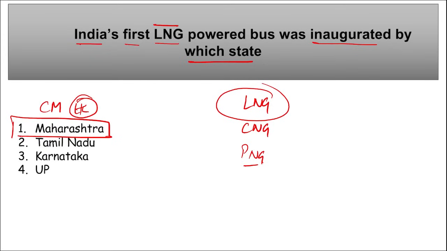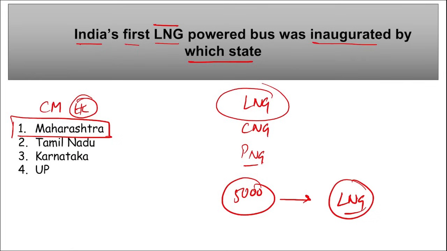Right? He inaugurated the first liquefied natural gas powered bus that will be operated by Maharashtra State Road Transport Corporation. Also, here this Maharashtra State Road Transport Corporation also announced that they will convert their 5,000 diesel vehicles into LNG alternative fuel vehicles in phases. And this will allow for the setting up of LNG distribution facilities at 90 depots across Maharashtra. Right? And there is a fact about Maharashtra State Road Transport Corporation that they operate almost 16,000 buses, and they are serving approximately 60 lakh passengers every day.